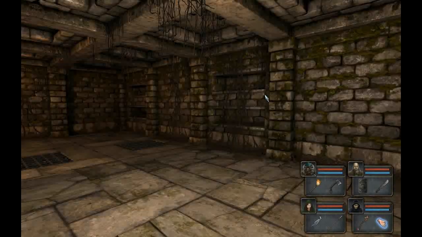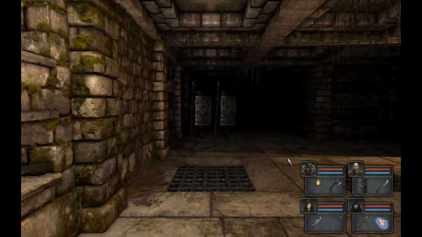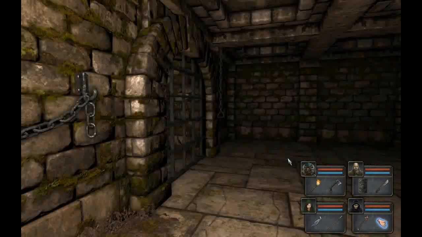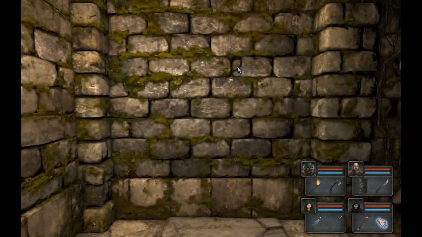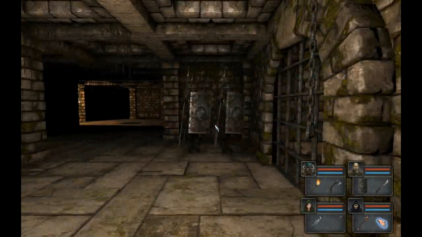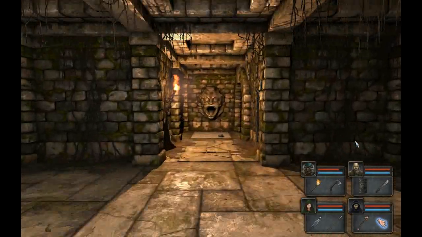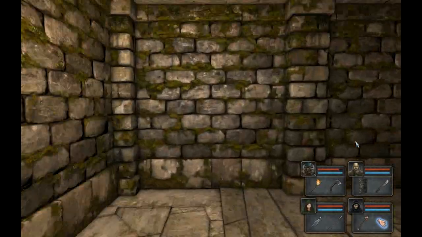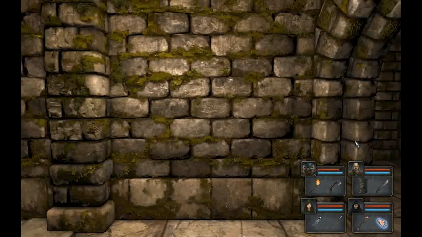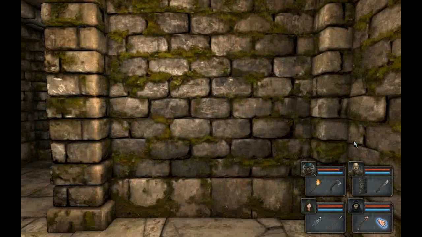Oh my god. I don't think I'm prepared for an entire little mini army of these dudes. There's a hole when I need one. I need something to drop those suckers into. Ooh, I guess I could cast that ice spell. Can they just stay in there?